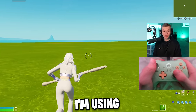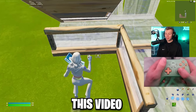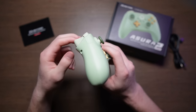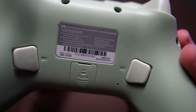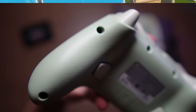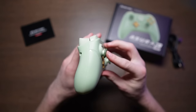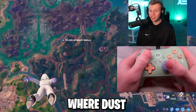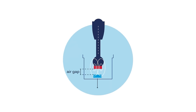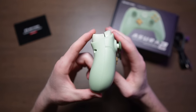The controller being used here is the Asura 2 Pro, and it could be the best budget controller in gaming. At just around $30, it packs the features of a pro controller — two extra reprogrammable back buttons that can even be set to a turbo macro, a textured back grip, and Hall Effect joysticks. Those joysticks are way less likely to get stick drift because the thumbstick connection is magnetic rather than physical, and the Hall Effect feature is also in the triggers.